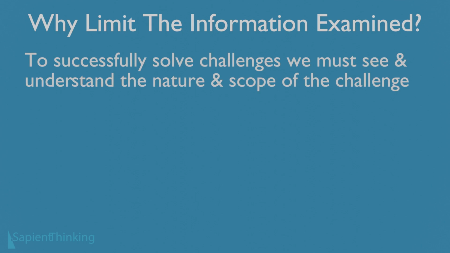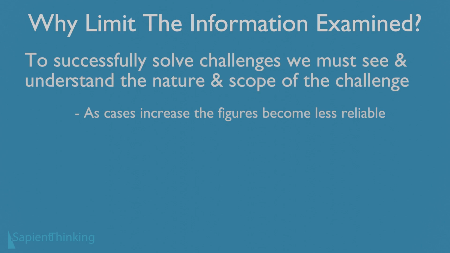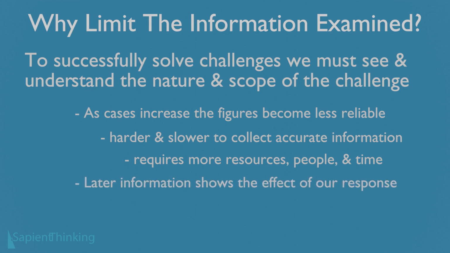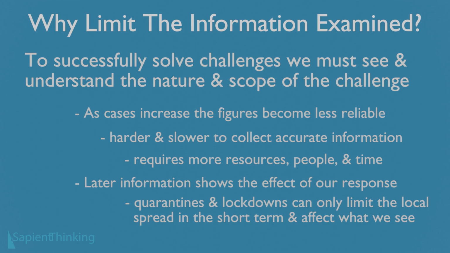To successfully resolve challenges, we must see and understand the nature and full scope of the challenge. As the case numbers increase, the figures become less reliable as it becomes more difficult and slower to collect accurate information, as this requires more resources, people, and time. Additionally, the later information shows the effect of our response. Quarantines and lockdowns can limit the spread of pathogens within the short term, but affect what is seen in the data, which makes it difficult to determine the full extent of challenges and future problems. Additionally, quarantines and lockdowns may not be effective at managing pathogen spread in the long run.